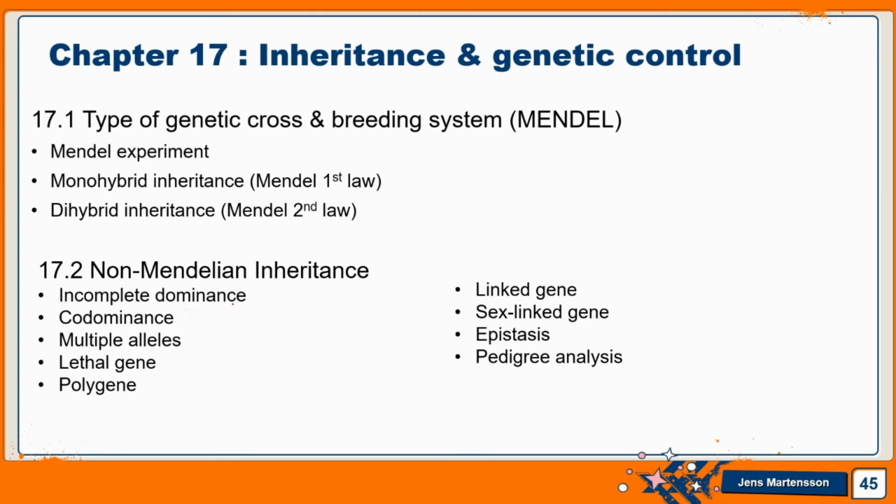Okay, for incomplete dominance, complete dominance, that is the question. Mendel said that if the gene is in hybrid form, like this, capital T and small t, it will give you the dominant characteristic, right? That is tall. That is what Mendel said. But incomplete dominance rejects this. It means that if the gene is hybrid, then it will give you another trait.